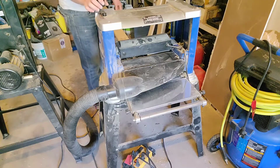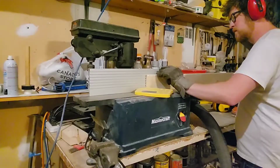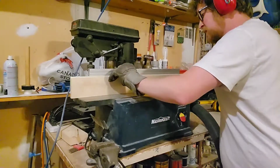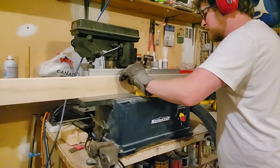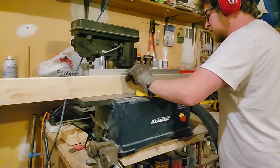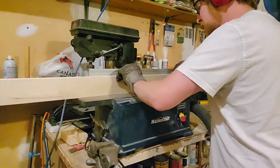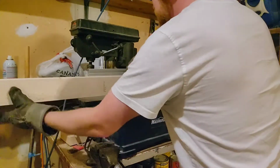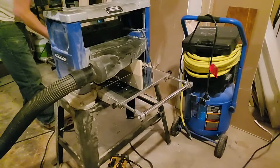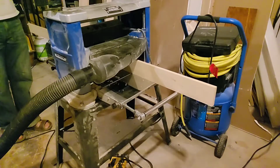I decided to skip the jointer first and go to the planer to remove some of the marks from the table saw. Here I'm just squaring up the edges, getting ready for glue up, and you don't have to use a jointer or a planer. Really, if you got a good edge on your table saw, you could probably glue it up from that and then sand it afterward instead of using a planer. For me, I have the tools, so it's just much faster for me to do it that way. And here I'm just squaring up that last edge before we get to the glue up.